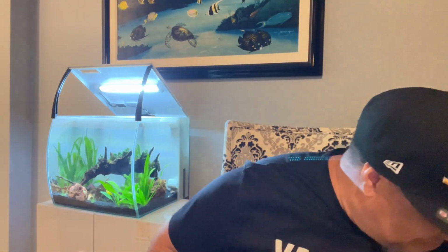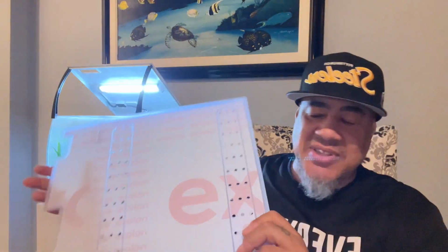Check it out. He actually sent me a lid. I've got to peel this off because I still haven't done anything. It has the opening in the back, so you can actually take it out. If you guys know, the Fluval Flexes have the filtration in the back. Sometimes, like I said, because of the lid, you have to take the lid off. With this lid, you can just prop the back open here and then do everything you need to do. I'm going to show you guys. I haven't done it, so just bear with me.